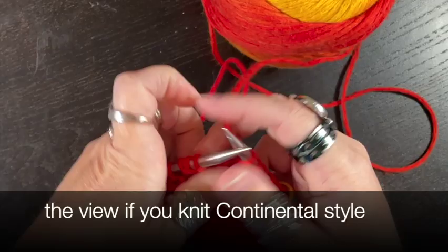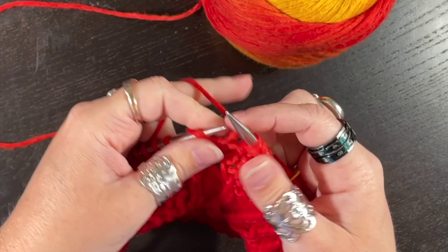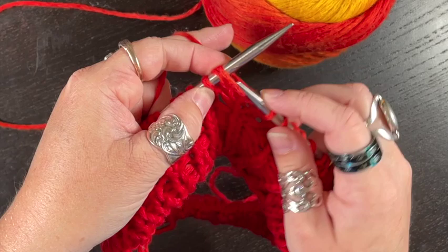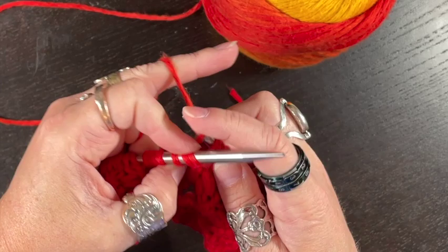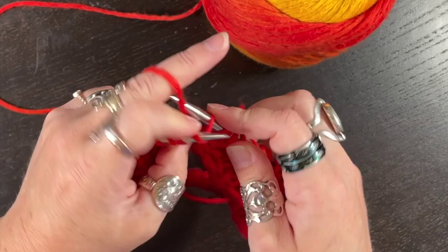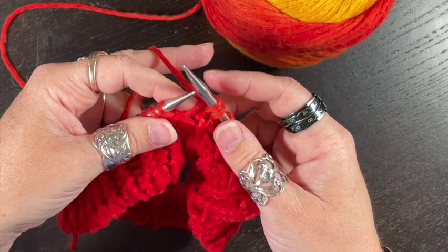On Row 5, where it says to knit seven and then knit your German short row: we've got two strands kind of sliding in front and two strands here, so we come through the center — or feel like you're knitting two together — and grab it. If you're continental, that's really all the same; it just might feel weird when your yarn is held in a different place. Row 5 says to knit three more, and then turn.